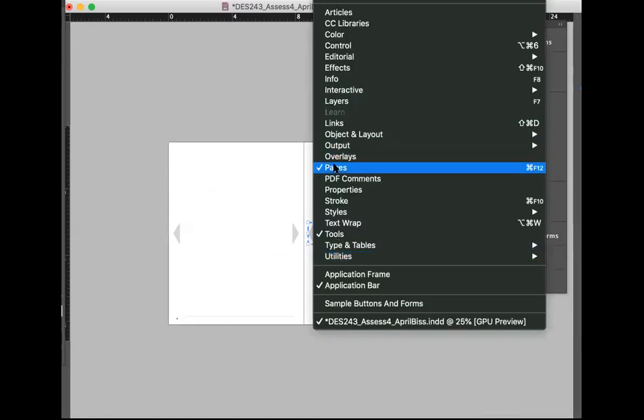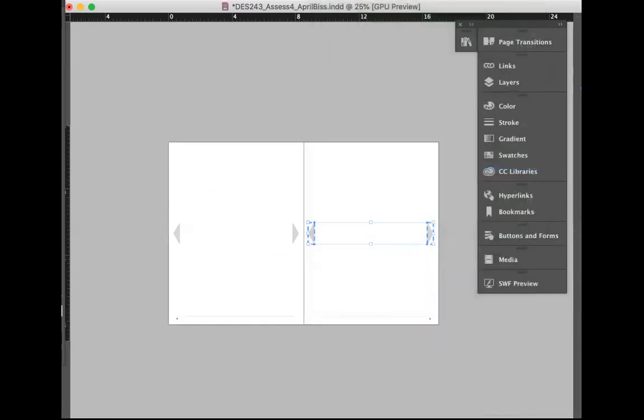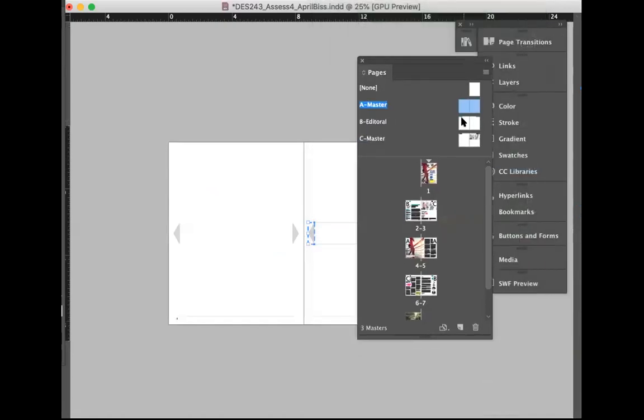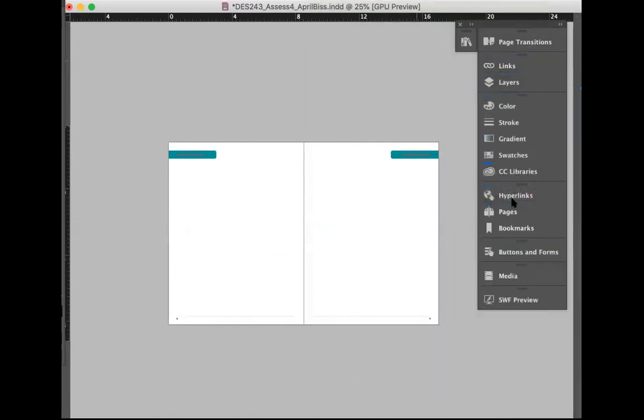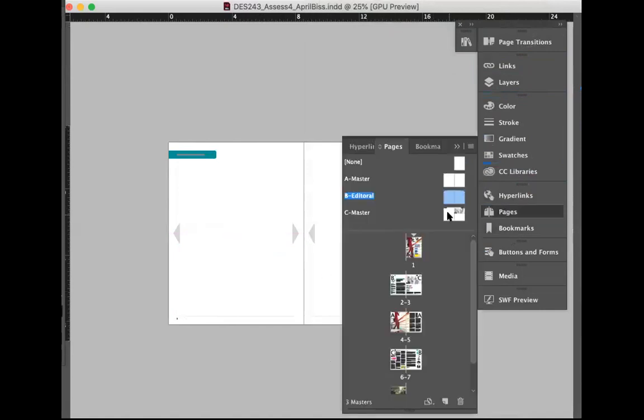Go to my pages here. There we go. Okay, so I'm gonna go to my B, and I'm gonna add this on here too. If you have two different master pages, you guys shouldn't, because I didn't really go over that, but you don't really need to. I just did it because I had other things going on that I needed to change too. So I'm gonna go ahead and implement those.